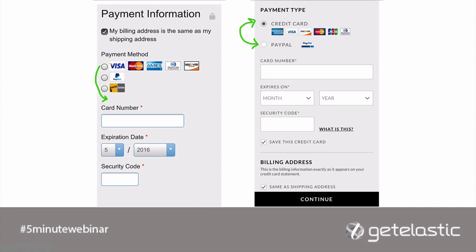So what you definitely want to do is have your PayPal options first, or your alternatives like direct debit. This Interac is a direct debit in Canada. What you want to do is make it very clear with your grouping. So move the credit card option closer to the credit card fields. Again, put it down a little bit lower. If somebody doesn't want to use PayPal or Interac, they're going to keep scrolling. Just make sure that they're more proximal together.